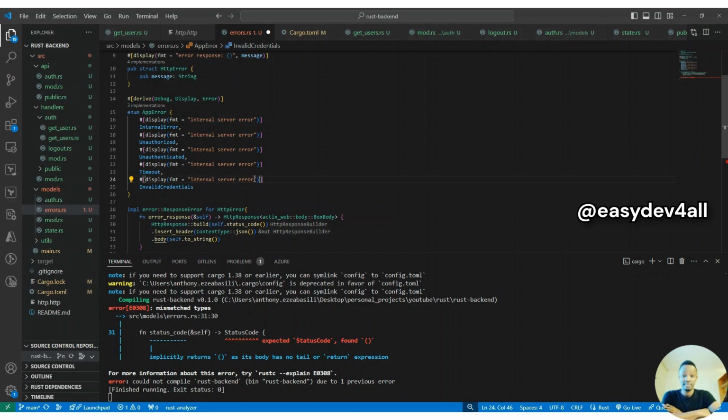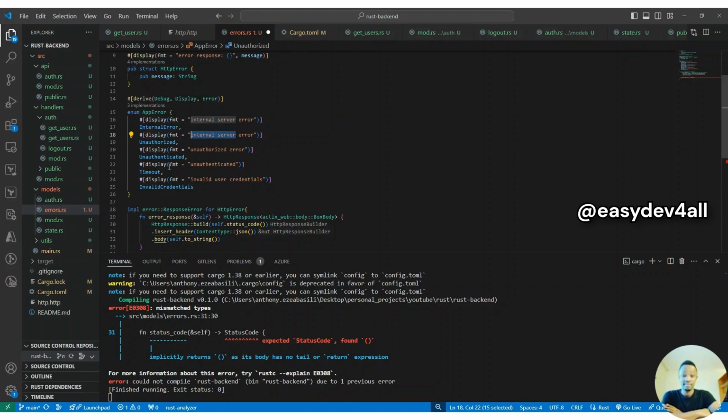So here we can say invalid user credentials. Here we can say again, like we have in here, unauthenticated, and here we say unauthorized error. Of course, this is for invalid credentials.